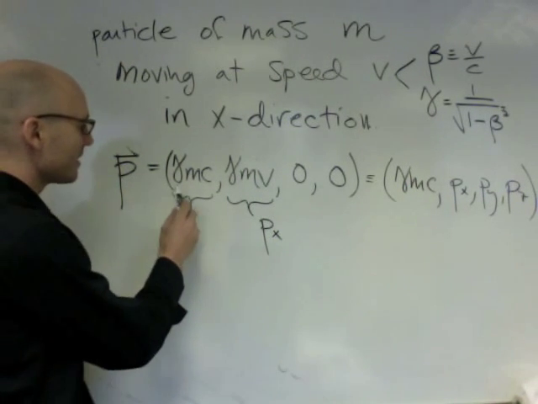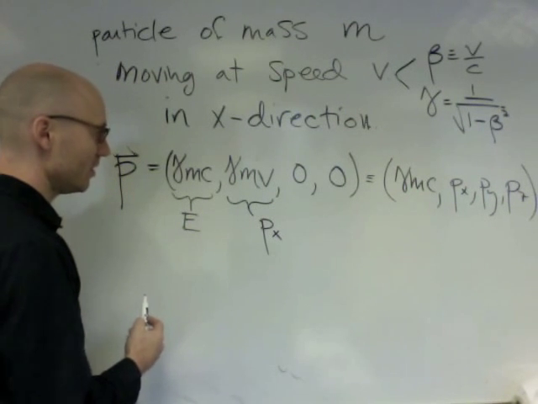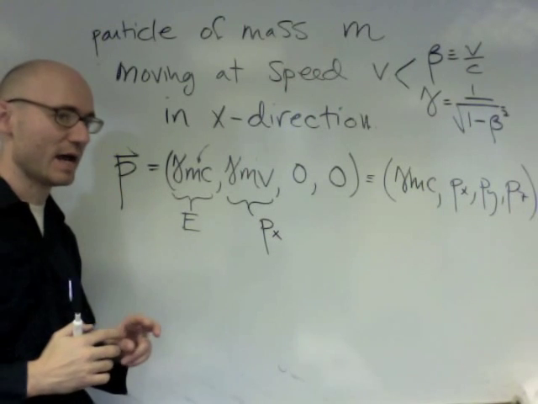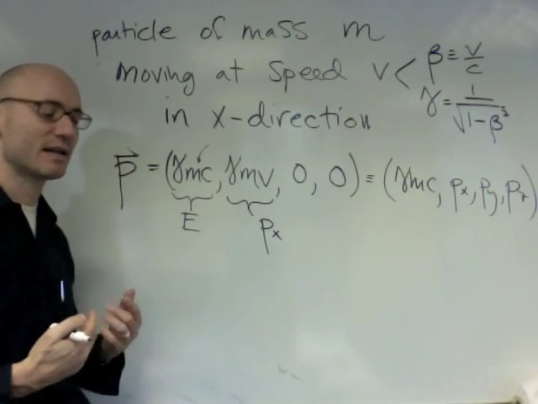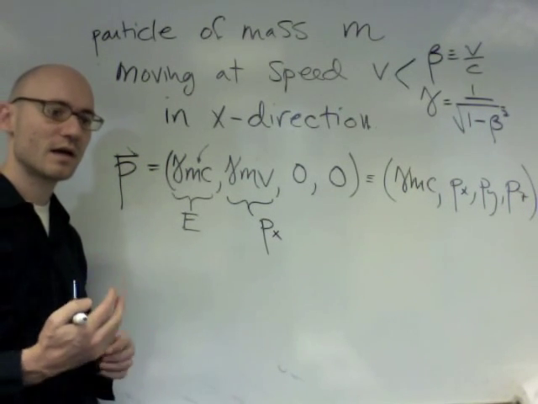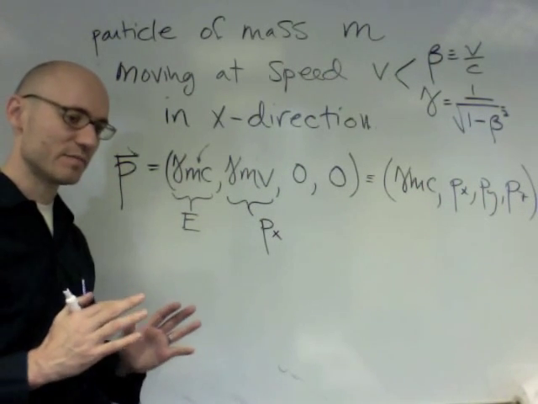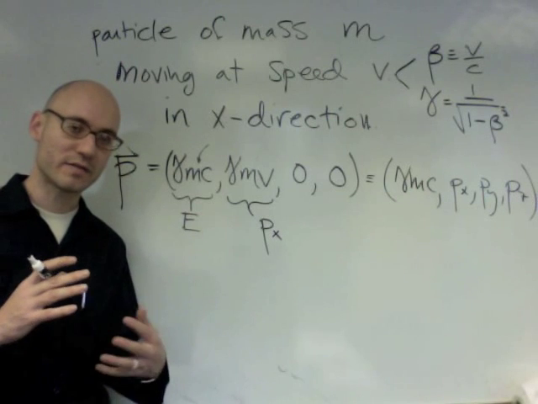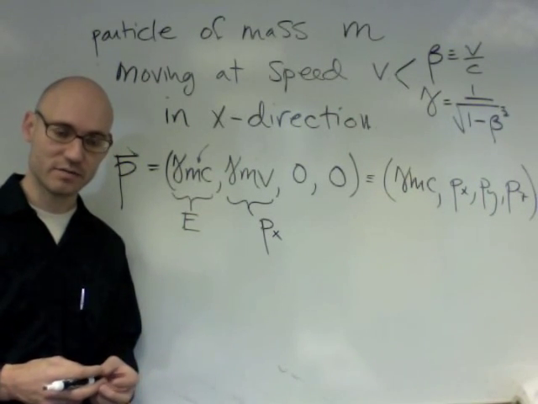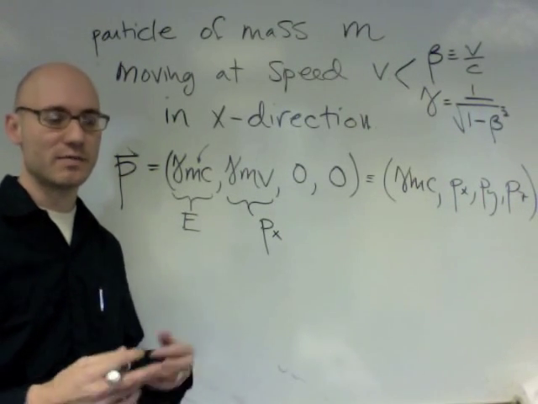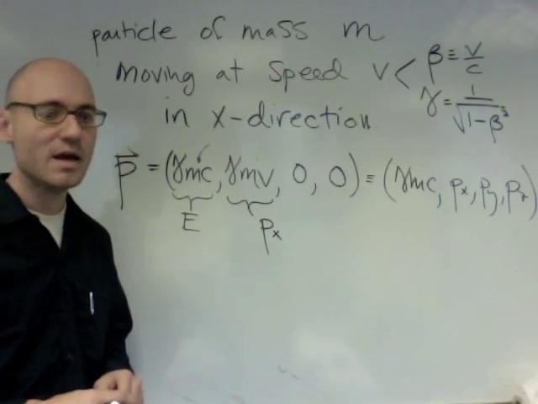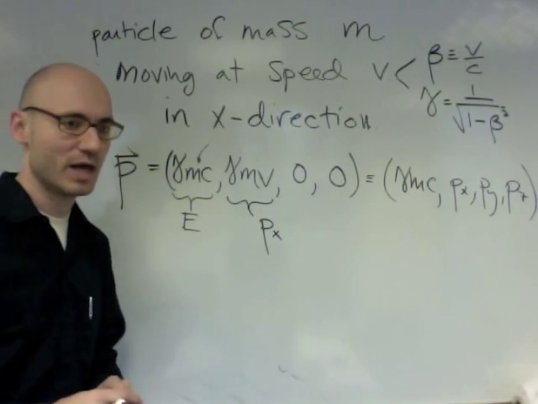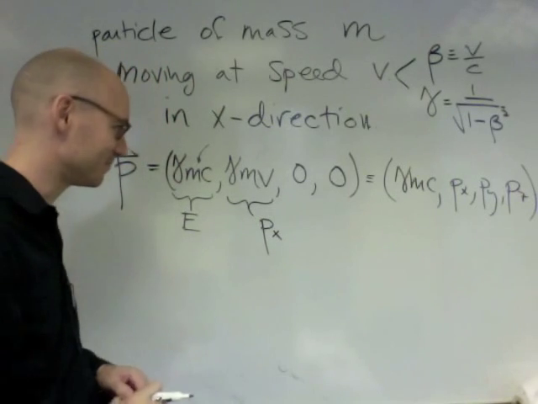But in special relativity, gamma m c becomes the energy of the particle, where this mass is a complicated thing. It's called the rest mass, and we're going to say more about it as we go. But it has some complicated things because it takes into account internal degrees of freedom. So we'll see how that works in a minute. We're going to do an inelastic collision. And when we were doing non-relativistic mechanics with inelastic collisions, we didn't conserve the kinetic energy. We conserved energy, of course, but we saw that the kinetic energy was lost, and it was lost to other degrees of freedom. It had to be lost to heat or sound or other things like that. Here, this will somehow take care of that. And we'll understand that a little bit better because we'll do the relativistic generalization of the bulleted block. And hopefully that will be illuminating.